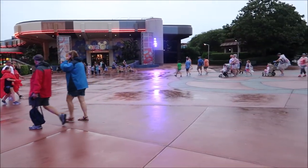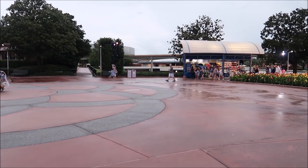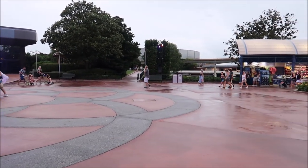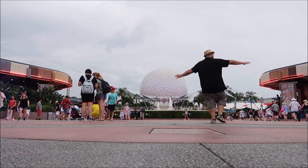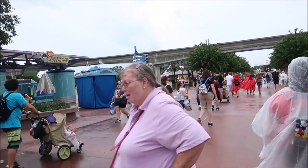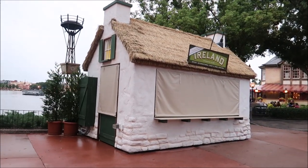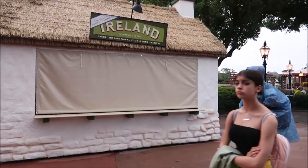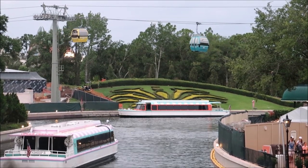I tell you what, I love it when it rains. Look at this — everybody, there's wide open spaces. This is definitely a prime example of my crowd calendar — how to tell when it's actually busy at Disney World, and that's if you can run around in a circle without bumping into people. I've got a slight confession: I like the smell of wet ponchos. And look at that — getting ready for Food and Wine, August 29th. I'm going to be very excited. Look at those gondolas scooting by. Double transportation — love it.